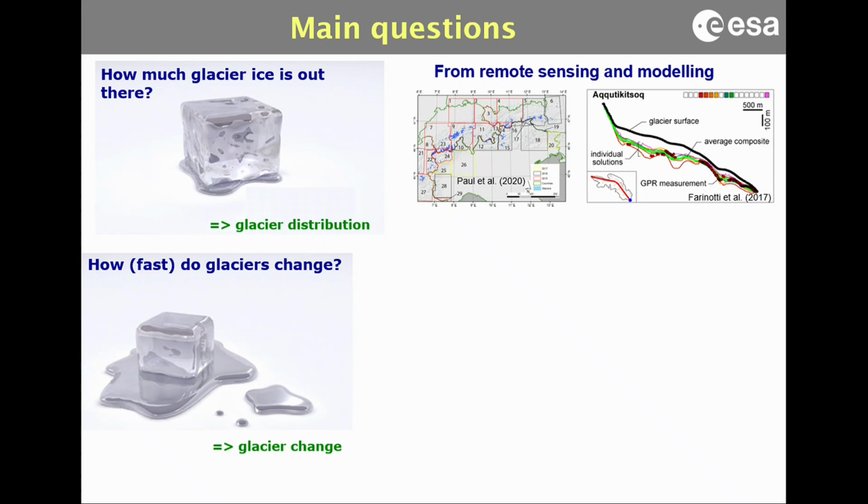You see here some Sentinel tiles, 100 kilometers in dimension, and in blue the glaciers in the Alps, which is the base information of where the glaciers are and where the perimeter is. Once we have this, we can use it as an input for models that look at ice thickness distribution, for example, to get the glacier volume. So these are the two things we want to know as a starting point. Where is the ice, how large is it, and how thick is the ice to have the volume.